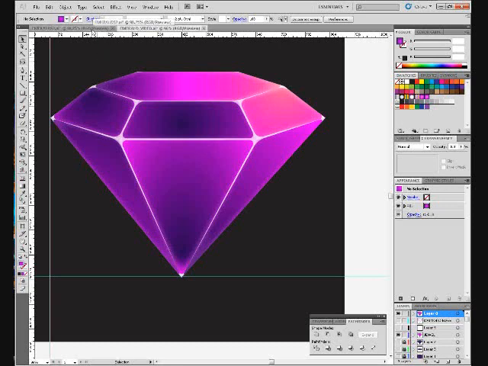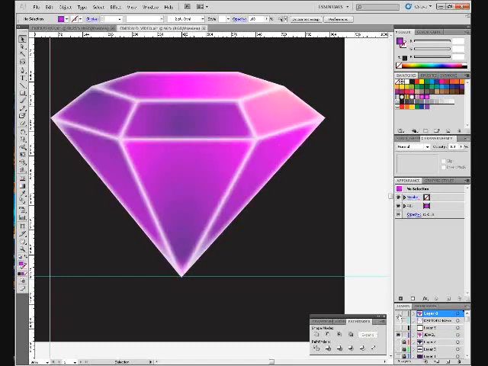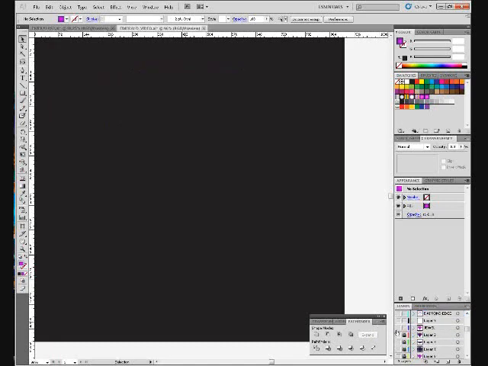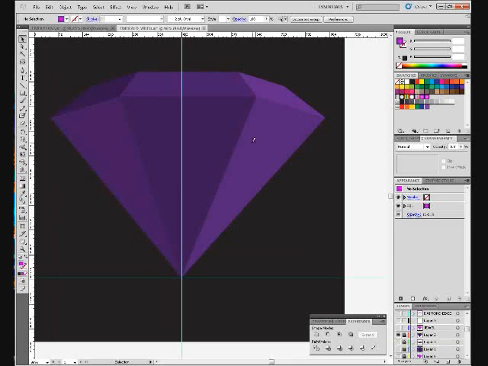Now we're gonna work with the translucency of the jewel, the fact that you can see through it a little bit. It's not just solid color, and it has a back edge to it. And we actually got a layer for that, and it's this one. It's locked, so let me unlock it. Lock all these up.